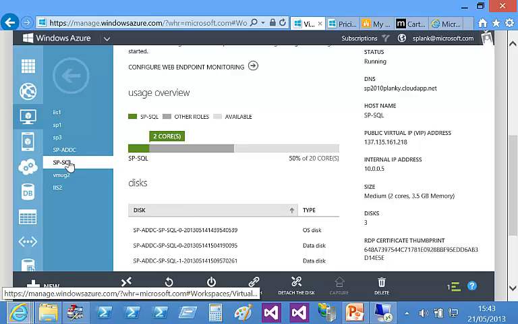Because if that's the ADDC and the DNS server, and the next thing I want is a SQL server, and I want to domain join it, it's got to be able to find that IP address. So it has to be consistent. If this machine falls over and comes back into the configuration, it wants to come back at the same address. And then I put a couple of SharePoint servers and domain join those into this domain. So they're all part of the Plankytronics domain, and everything is working.